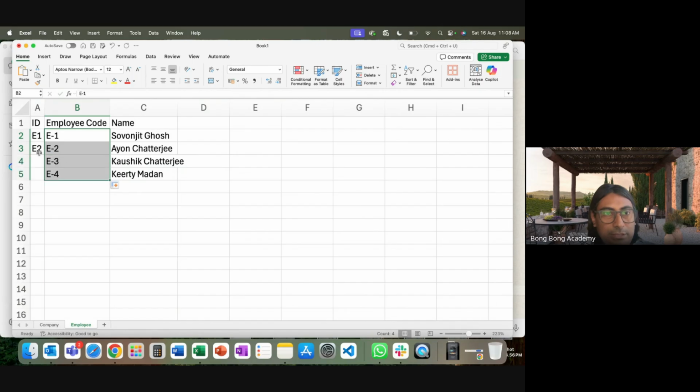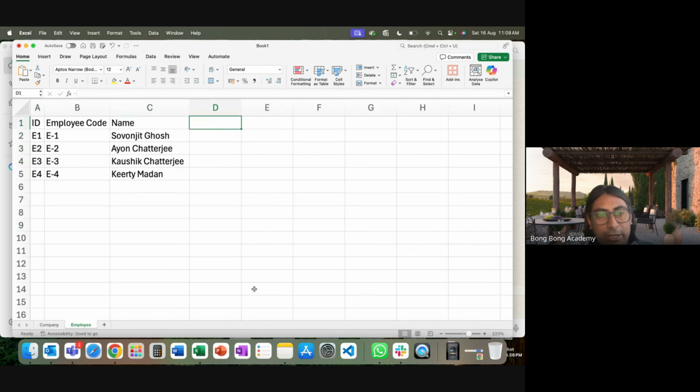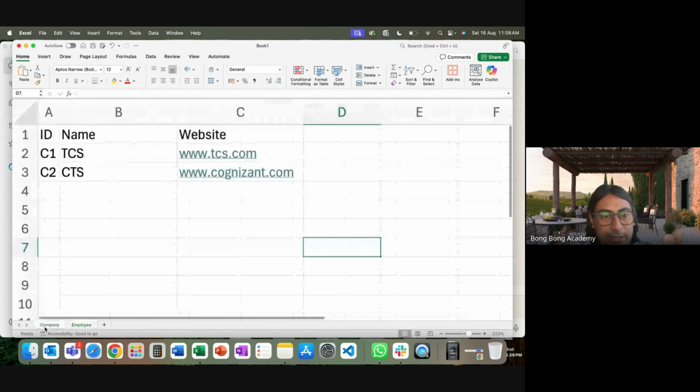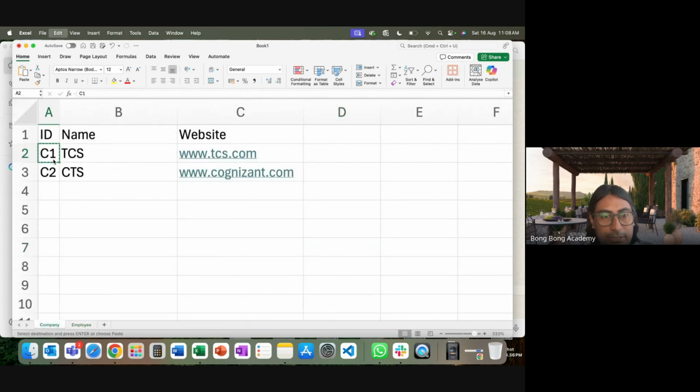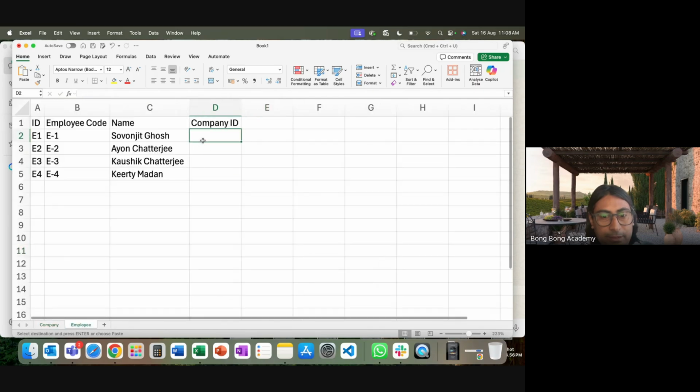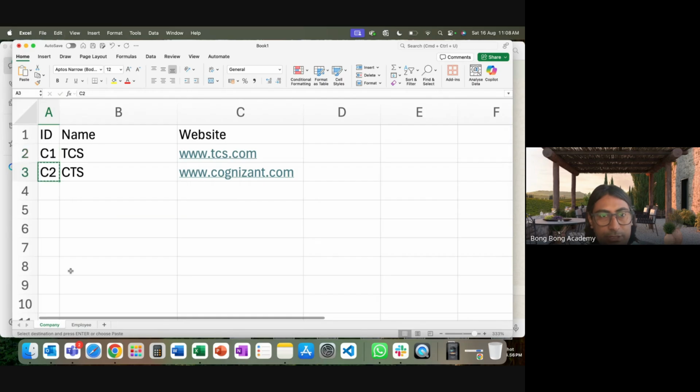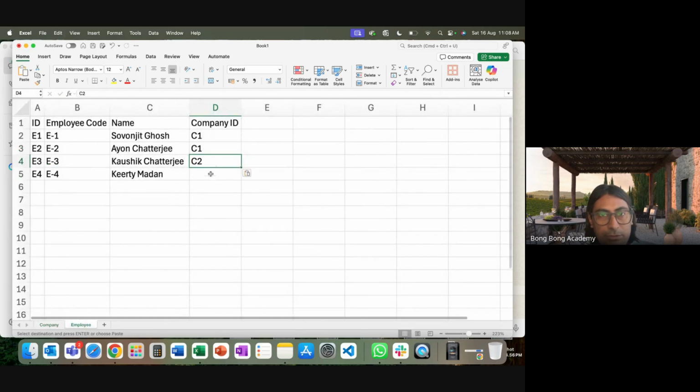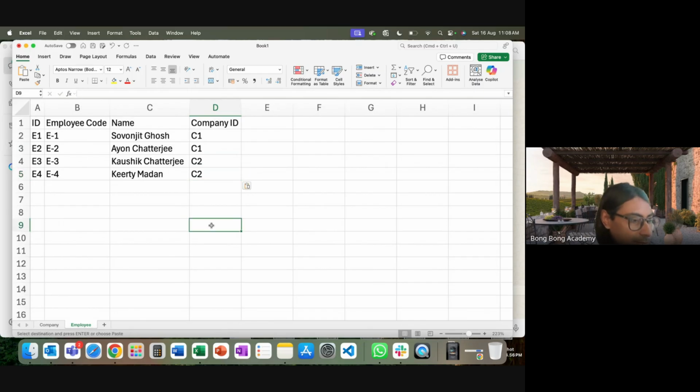So let's imagine this would be your table of employees. This table will contain something like a company ID. And here I will actually put these IDs. First 2 belong to TCS. Second 2 belong to Cognizant.